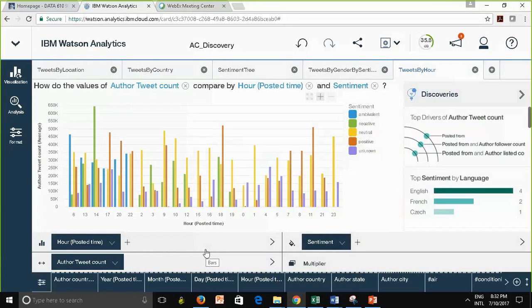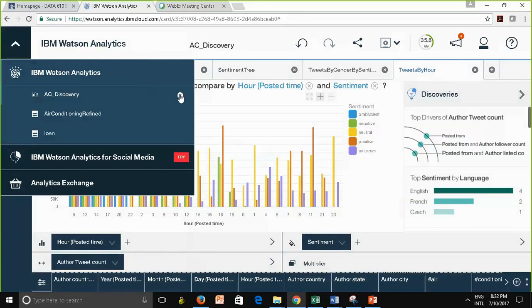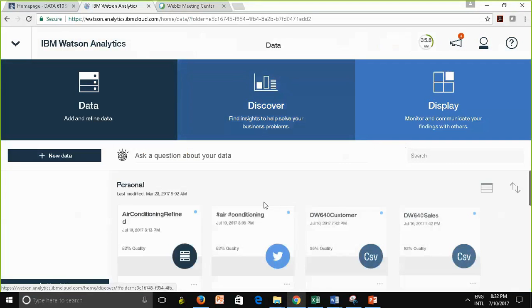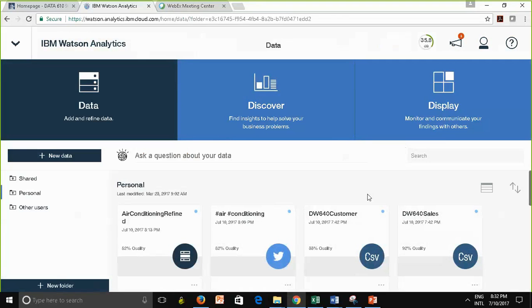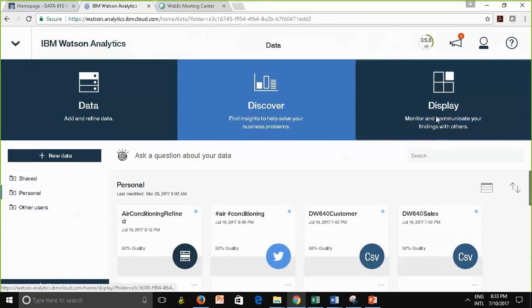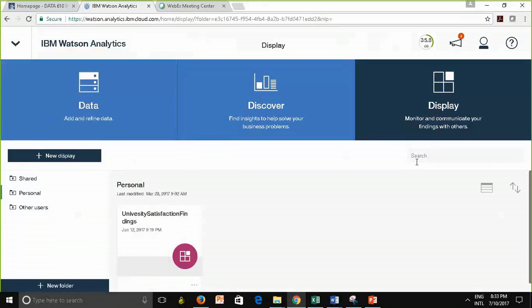So now, how many do I have? I've got 5, right? I have 5 in here. So for right now, let's go ahead and close this file, and we're going to build our display to start with. Before we can do the storybook, we have to create a display and infographic. I'm going to do both tonight.